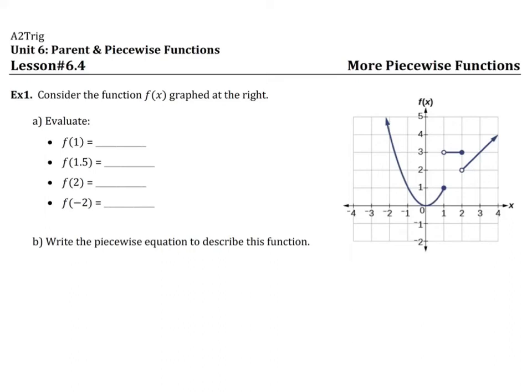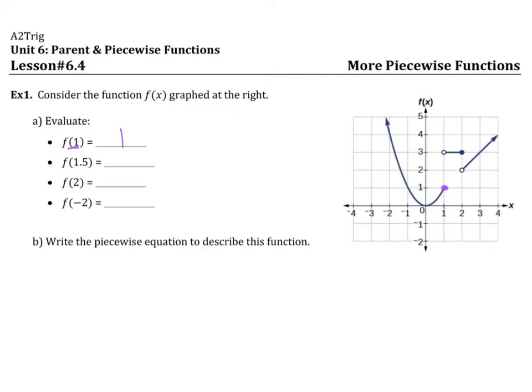This is Mrs. Leopold, and we are on Unit 6, Parent and Piecewise Functions, with Lesson 4, more about piecewise functions. So here we're just jumping right into example 1. I would say you could even pause and try this on your own. Nothing different about it, just having you find y values, right? So what is f of 1? Well, when x is 1, the y value is 1.